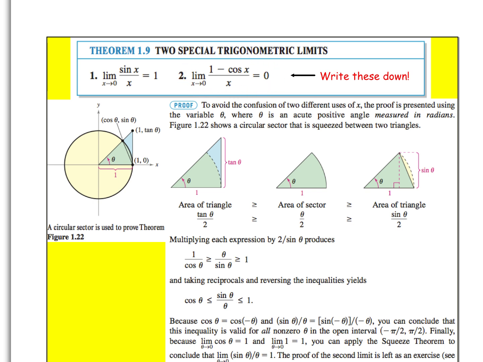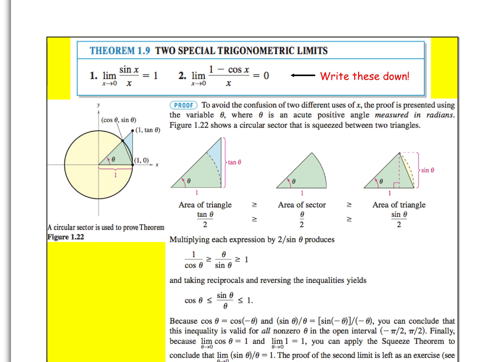I am briefly going to prove to you that sine x over x has limit 1 as x approaches 0. All right, and so we're going to use the squeeze theorem real quick. So can everybody agree that the major triangle over here on my unit circle is larger than the area of the sector? And then if I take away the little slice of the pizza and I make another triangle inside, that triangle is smaller than the sector. Cool. And so because we know trig, the area of that triangle is tangent of theta over 2, and this is theta over 2, and this is sine of theta over 2.